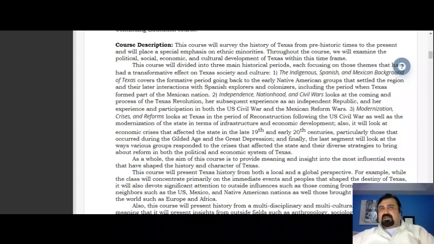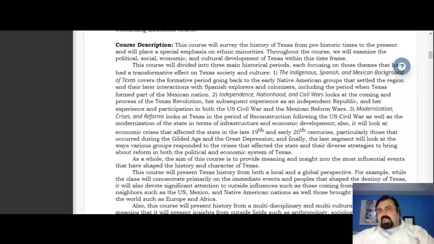People coming, for example, from Germany. Okay, there will be German immigrants. There will be French. There will be Poles and Czechs and so on. From Great Britain, again, there will be a multiplicity of different ethnicities coming from Europe as well. So it is going to become even far more diverse once we get into this process of statehood. That's why there's going to be a strong emphasis on ethnic minorities.